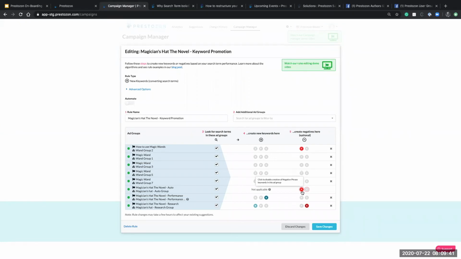And then you can remove the negative phrase here, remove it as a source, and you can actually go in and pause the auto campaign that we created through the one-click campaign setup in the Amazon portal. And you are now sourcing from your old auto campaign. That is your kind of bread and butter. And so you can do that right here.